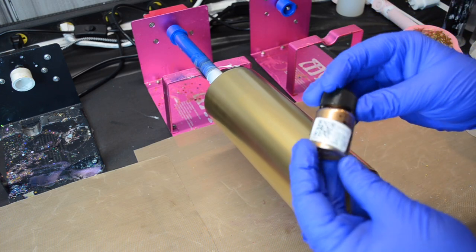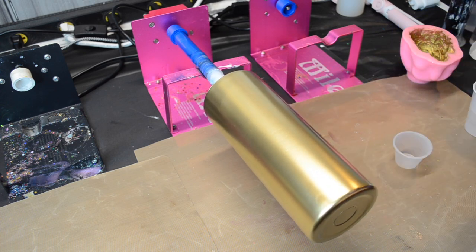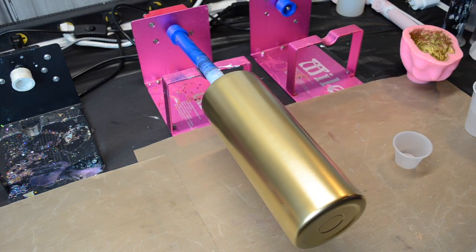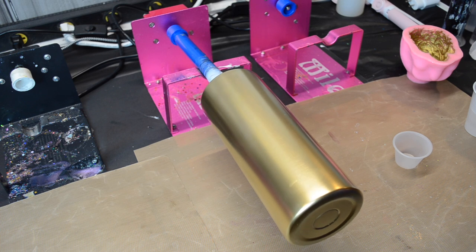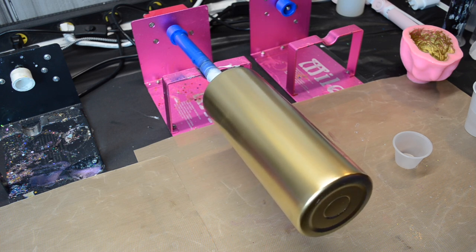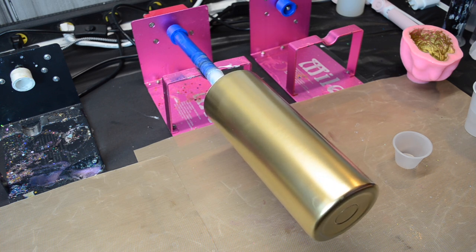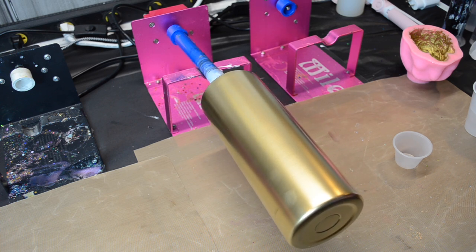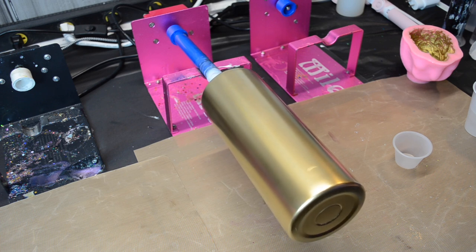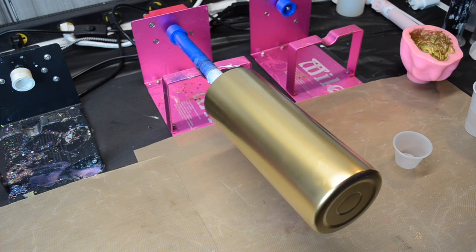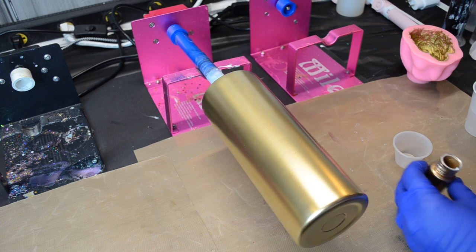I'm going to use this gold mica that I bought on AliExpress. I'm going to mix it into some resin and apply that mica mixed with the resin as a base color for my cup. This mica when it's mixed with the resin is like liquid gold. It's so pretty.